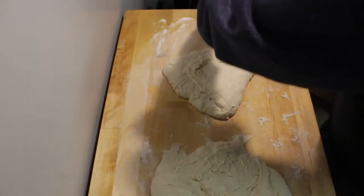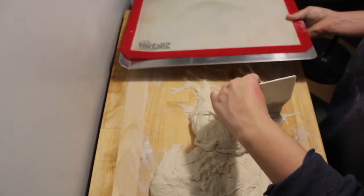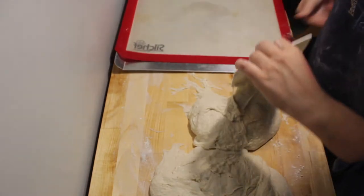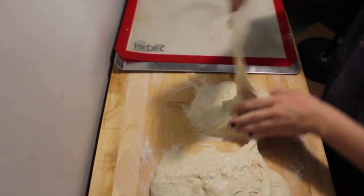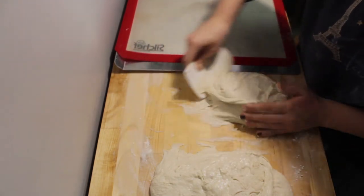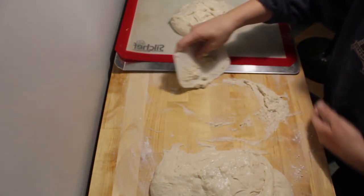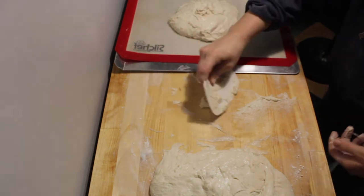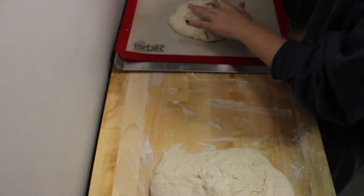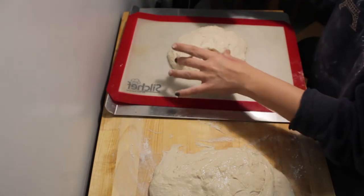I'm going to make one large round loaf and two baguettes. I like to bake on Silpat, which is just silicone mats. I'm just going to wrangle this guy into a smaller ball. It's very sticky and kind of disconcerting because I've never baked with a dough this wet before, but it turns out great, I promise. I'm just going to wrangle it up into a circular shape and plop it on this Silpat and shape it into a loaf. It's going to spread and be kind of flat, but it will rise in the oven. It doesn't have to be pretty — it's a rustic loaf, so if it's a weird shape, that's totally normal.